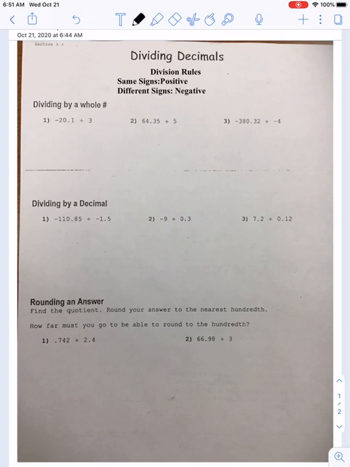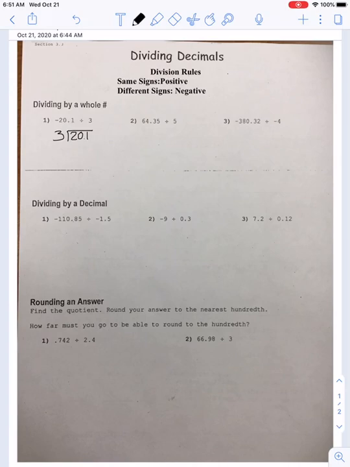When we divide decimals, we need to make sure that we set the problem up right. Our first number is the number that is going to go under the divisor, and the second number is what goes on the outside of the divisor. So, here we would have 20.1 under the divisor, while 3 would be on the outside. So number 1, we would just divide like normal.